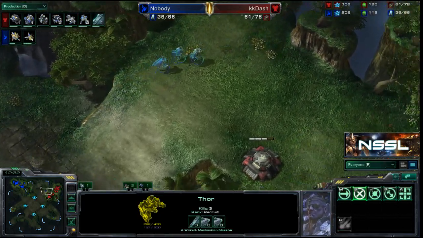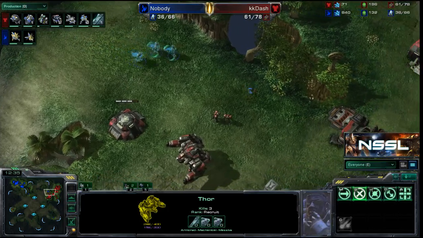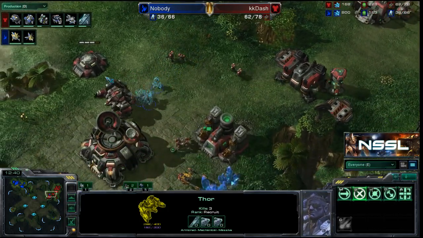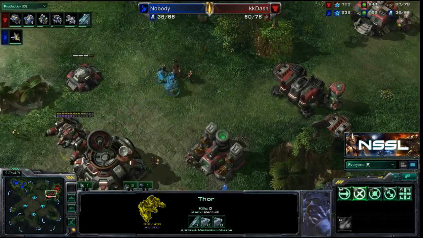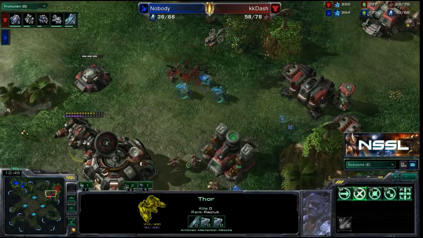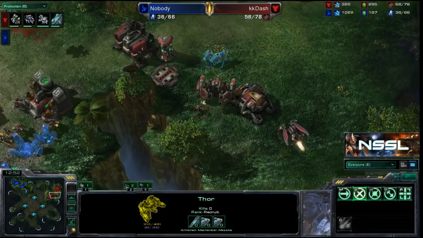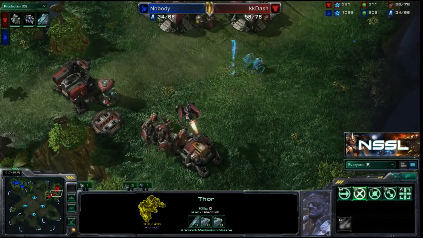And here comes some more DTs, and the Raven is out chilling in the back of the base, so the DTs can just run in. Oh no! They just walk in! They're gonna get some more kills, and they're gonna get the Thor. I don't think they should all focus these on Marines, and here come the Banshees, but the Raven is still... He's pulling his Thor back, not a Raven! And he scans just as they run away.